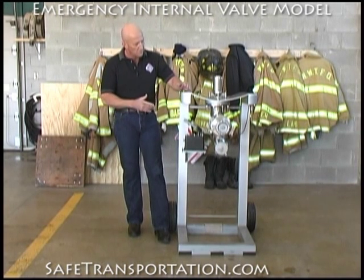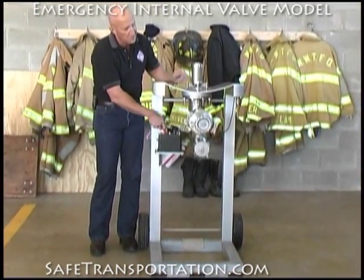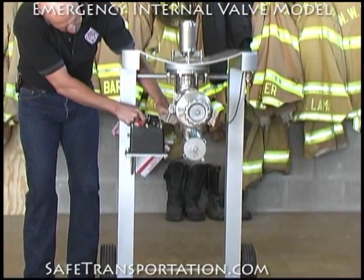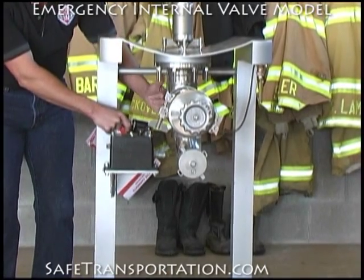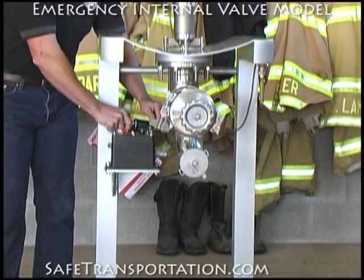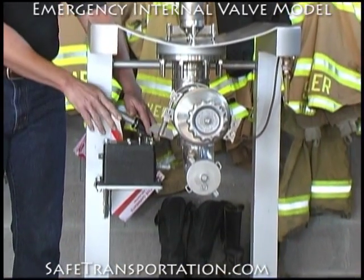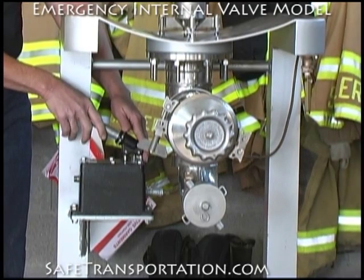And you can see the whole operating system as we go down to the jack down here and energize the system. As we pump it up, hydraulic pressure is filling down here in the bottom and is compressing a pin that in fact meets another pin on the top part of this valve until it comes into the open position. At the same time, this can be used in conjunction with our 407 model to demonstrate vapor recovery principles.